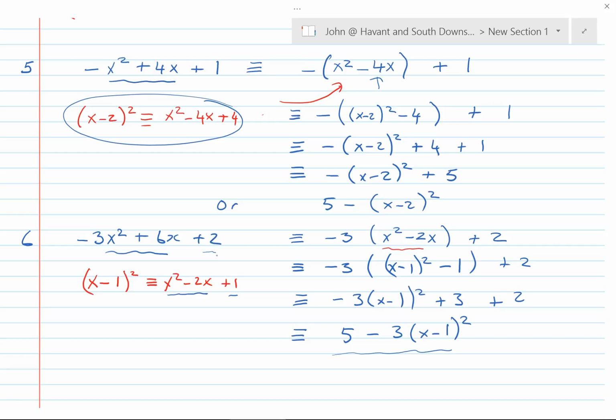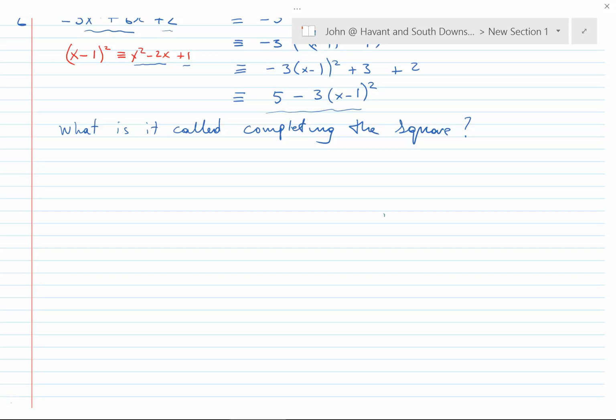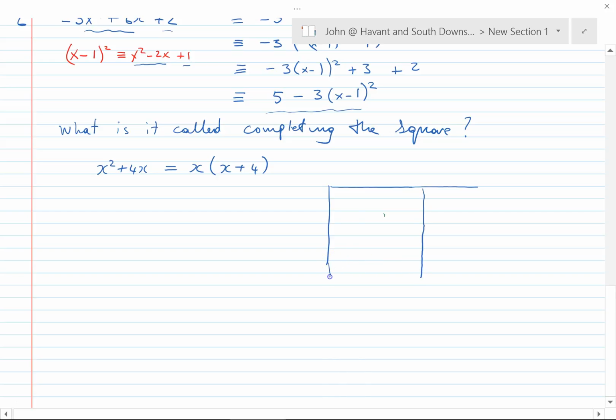So that's given a few examples of completing the square. Before I move on, before I can finish, if I consider the first example I did, x squared plus 4x, which can be represented with a rectangle, which is x plus 4 times x. So let's make that the plus 4 bit here. Let's make the square bit here. Okay, so this is x4, so therefore of course that's x plus 4. And this is the x bit here.